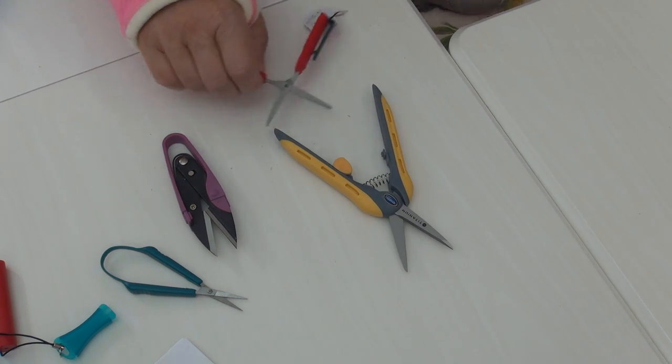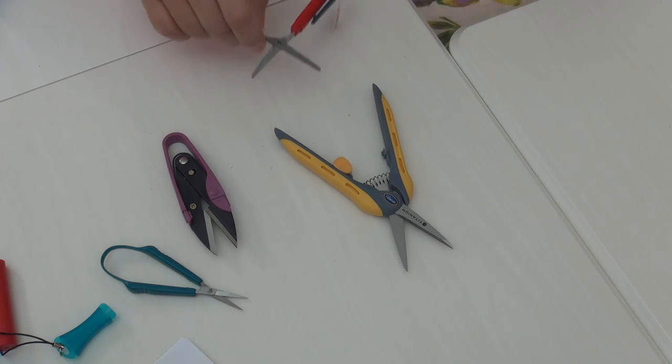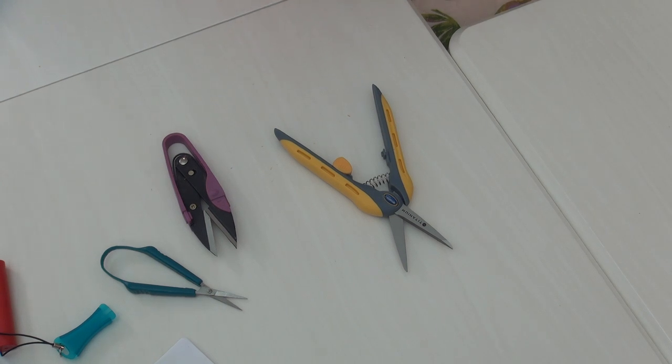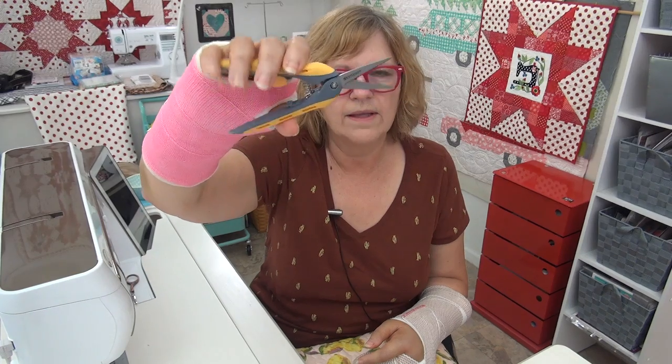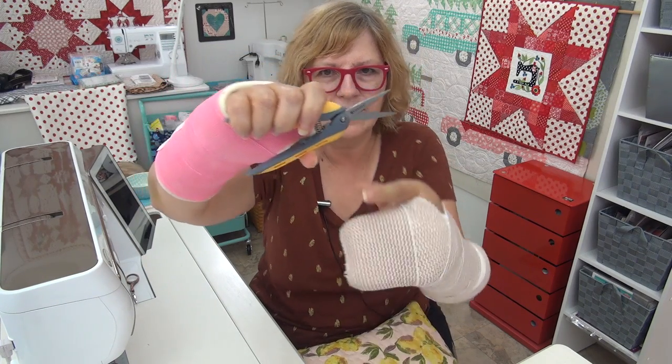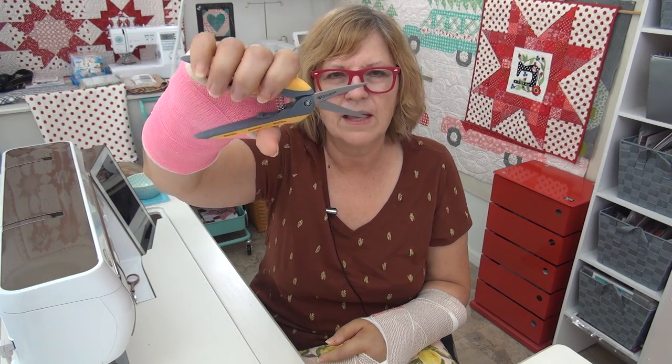My goal, because I'm not sewing at all right now, is to deadhead my flowers. Okay, Greg, you can bring that up. So my whole goal right now is to use these guys, or this new one. This seems pretty good too, because I've got a lot there I can get in my hand. It doesn't slip out. That little red one's a little slippy. But my goal is to deadhead the flowers, because that I can do. I can go ahead and clip them. And I did a little bit of that this morning.